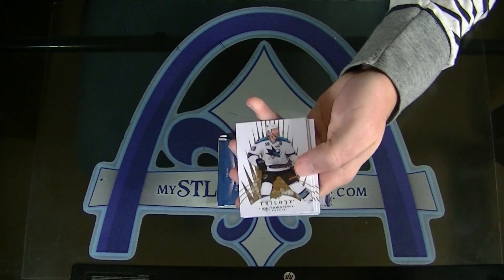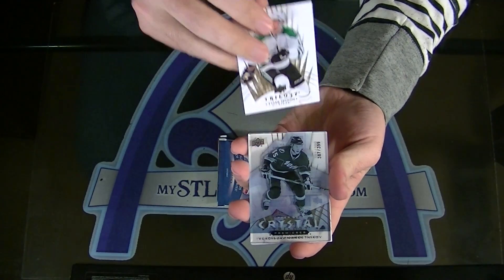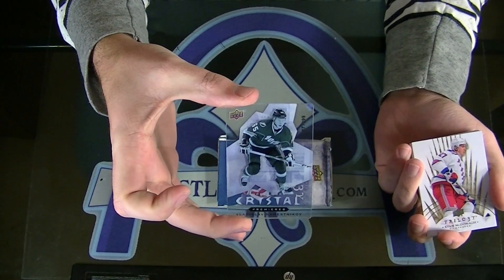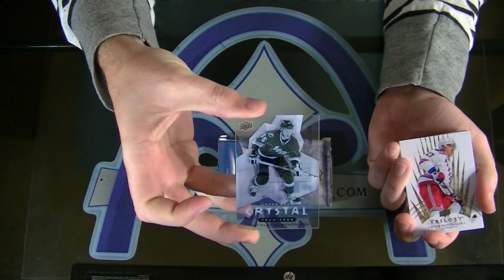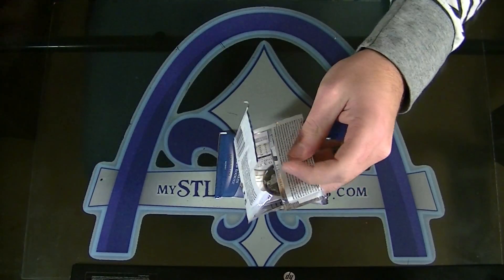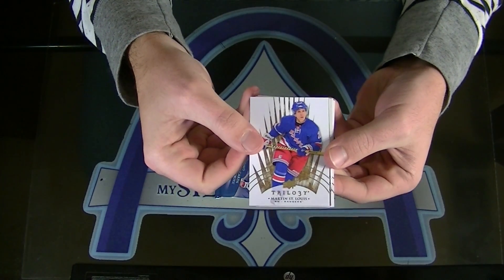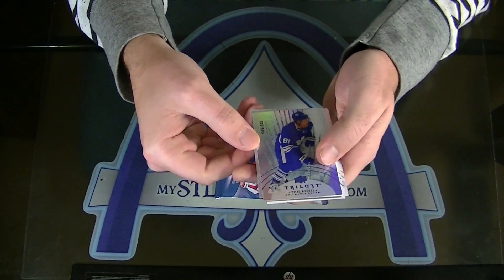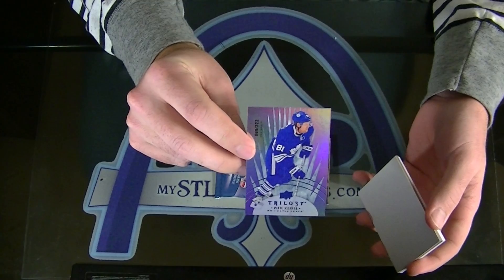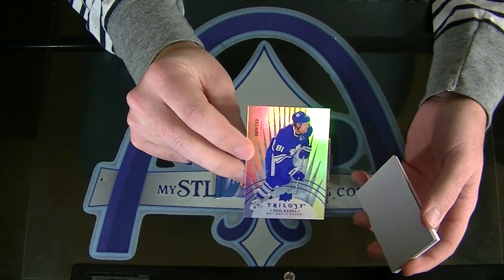Here comes our first Plexi. Vladislav Nemeshnikov, numbered to 399. For Tampa Bay — Crystal Premieres for the Tampa Bay Lightning. Mnum. Nemeshnikov is the first crystal out. We got a blue one again. Phil Kessel, numbered to 222 — 222 career goals. 69 of 222 for Toronto. Soup. Man, those are sweet. I really like that idea.